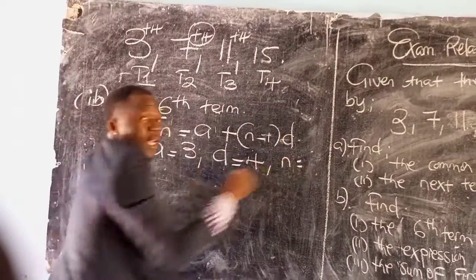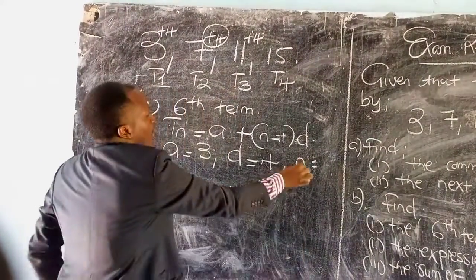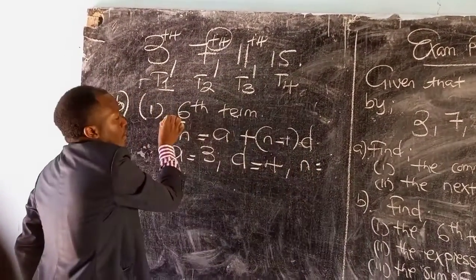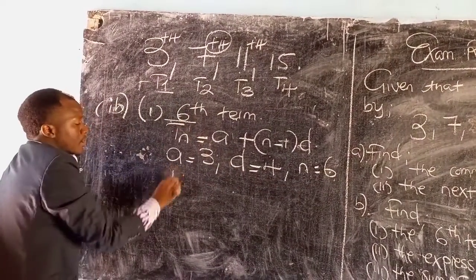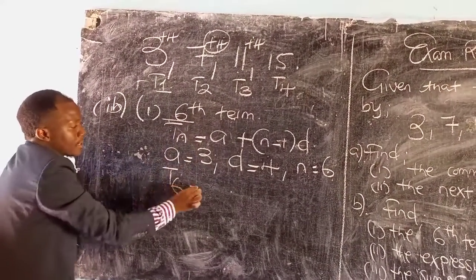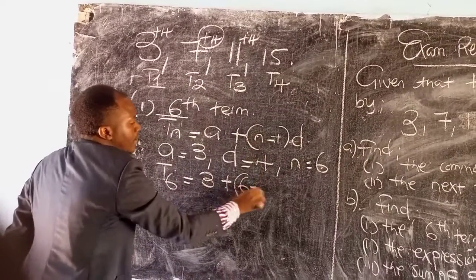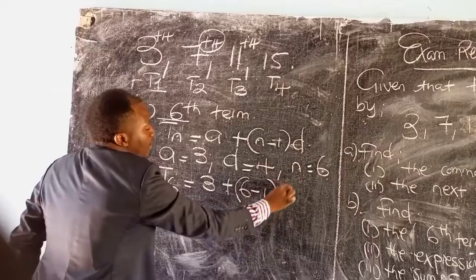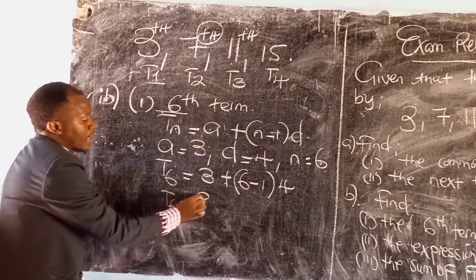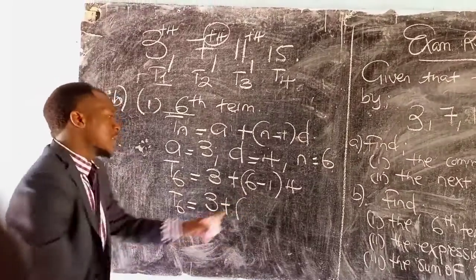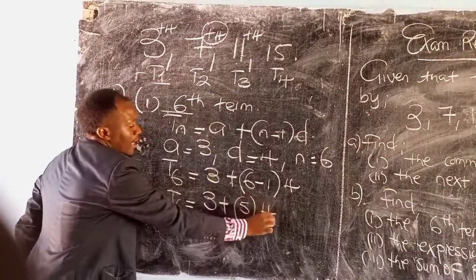We will also need the position where the number we are looking for really lies. And the position of the term is on the 60th position, so n is 60. We can now substitute. So T, where there is n, 60. Then where there is a, 3 plus, open bracket, 60 minus 1. Then the common difference is 4. Then we continue. 60th term equals 3 plus. Then we're going to say 60 minus 1 is going to give a 59. Then we're going to get a 4.